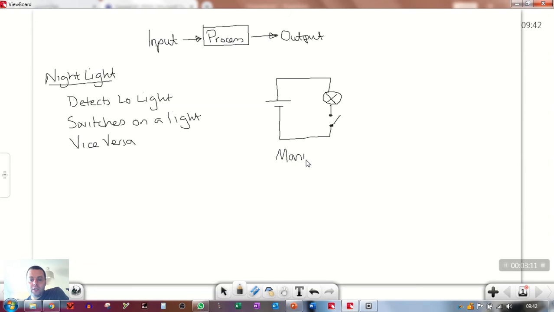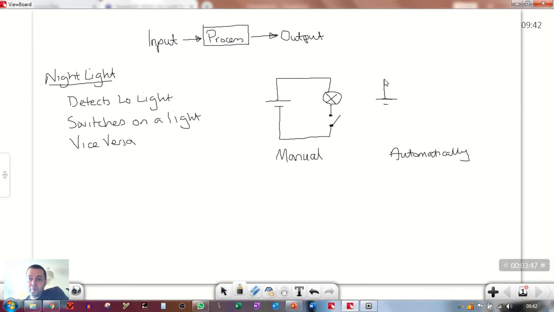Manual is where a person is doing the detection. We have no need for the sensor circuit that we know how to design, and no need for any other technology, and that's basically just a switch in a room. So how do we do this automatically then? The opposite of manual is automatic. If we want to do this automatically, that means we have to replace this switch with a device that will respond to an electronic signal instead, because we know that we're going to have a power supply.